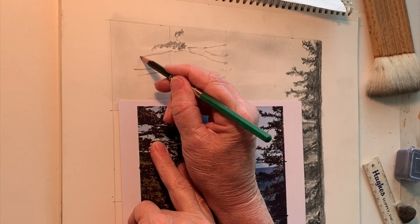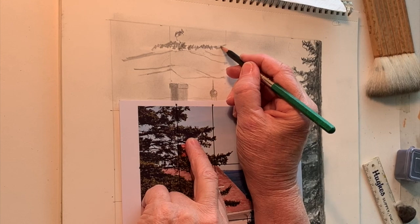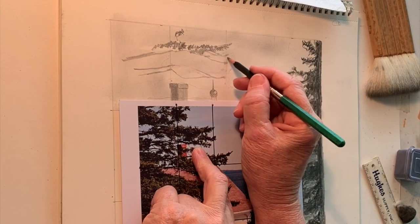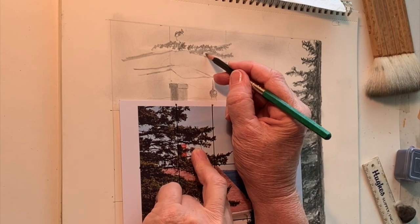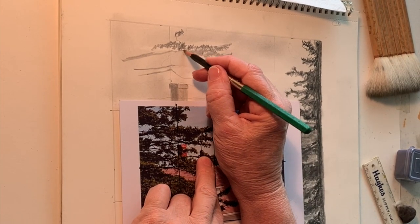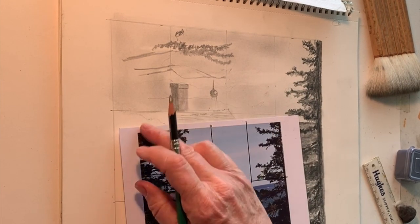Let's see, this goes down into here. So I'll just start working on this area. Again, just like this, just sort of random strokes. Got quite a bit of pressure on this 9B. Let's see, this one's kind of up like that. I'll stop here on the video and I'll fill in some of this and then come back to it once I get down to about in this area here.